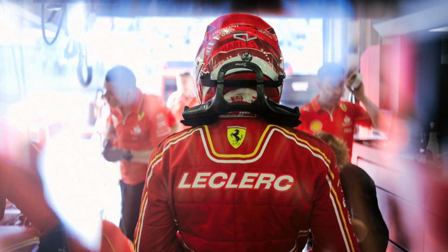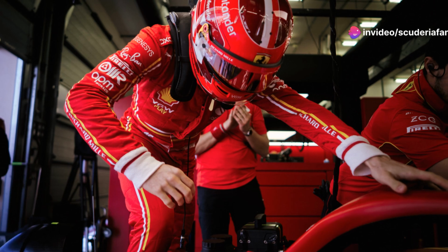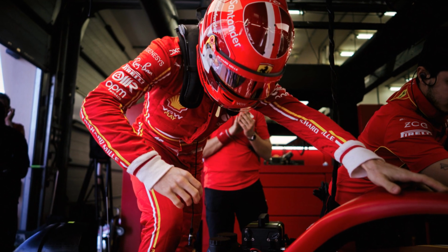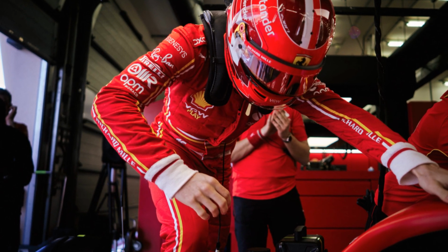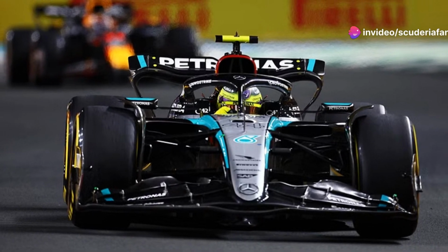Last year was really a transitional one, so this week's Monaco Grand Prix will be an opportunity for both Ferrari and Charles Leclerc to aim for victory again on the streets of Monte Carlo. It won't be easy, as Lando Norris, Oscar Piastri, and Max Verstappen are tough competitors, and we must not underestimate any last-minute outsiders like Lewis Hamilton, not for his undeniable strength, but rather for the questionable strength of his Mercedes.